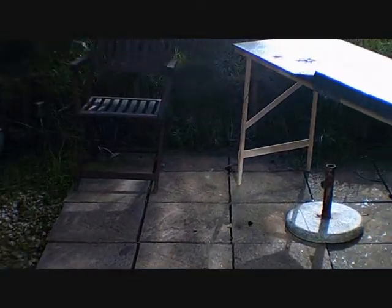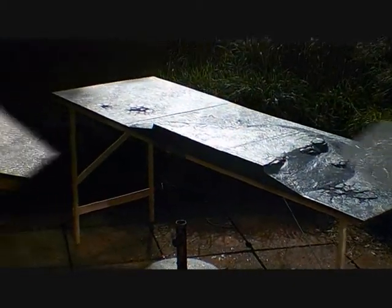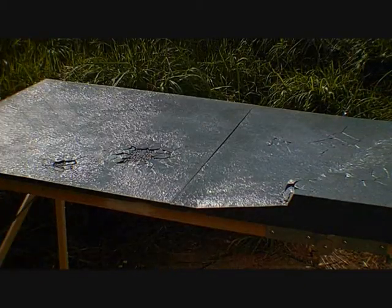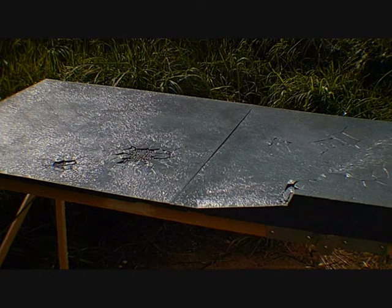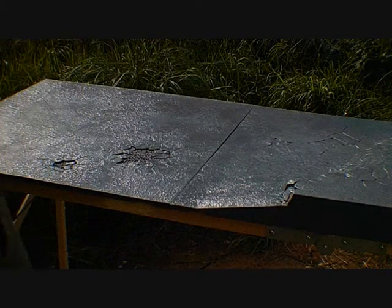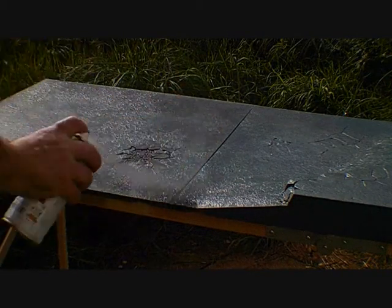Hi guys, so first thing I did with my Realm of Battle board was to obviously unpack it, which is all rather good. I'd seen this for quite a while before, so I knew what I was getting into. Just using the old wallpapering table there to lay 3 boards out at a time on. I'm priming it first with Chaos Black.